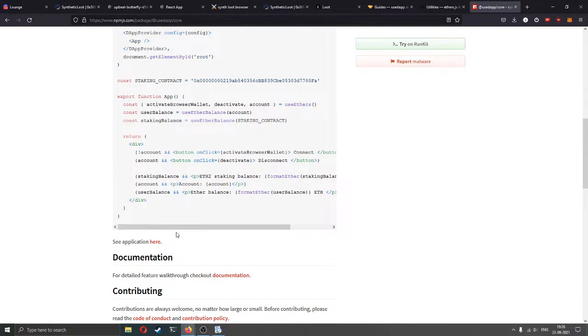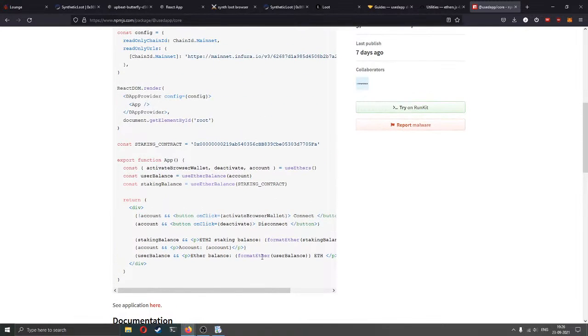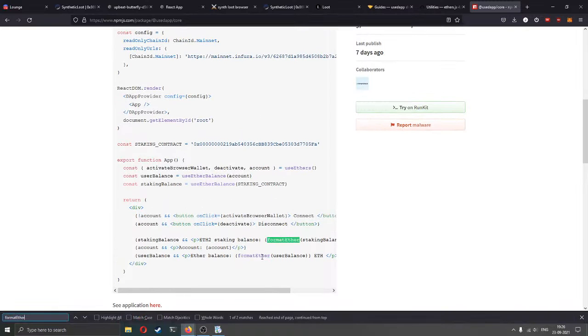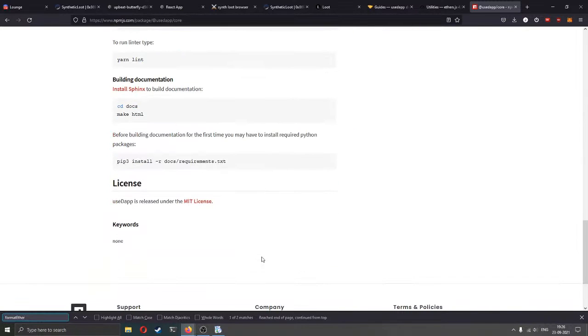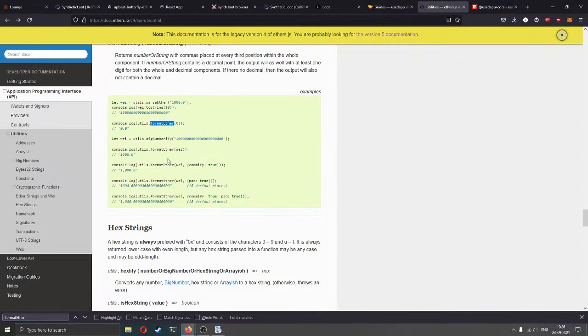So format is, which comes from where exactly, it's not given here. Alright, that's fine. Is it parseEther?